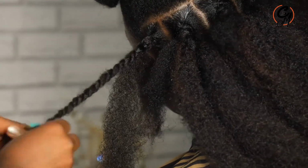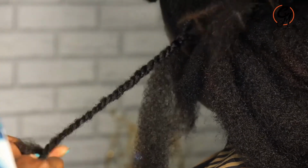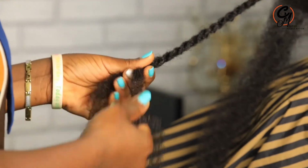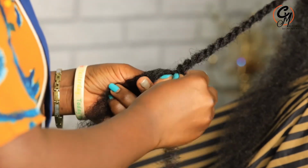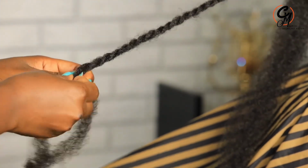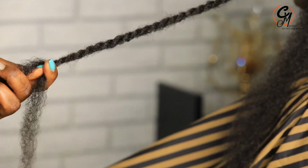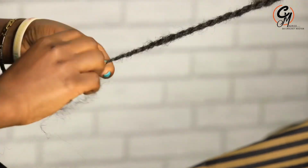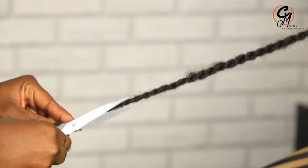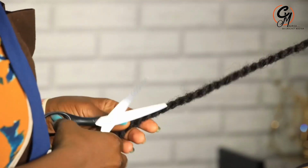So after twisting, let's continue with the twisting. Make sure that the hair is all inside. So this is how you keep on twisting, like that. And if you need to add on the height, still the same thing, you add it on. Yes, those who want it a little bit longer, this is how you can also do it, just like that. So after you're done, make sure that you make it neat by trimming all this, just like that.